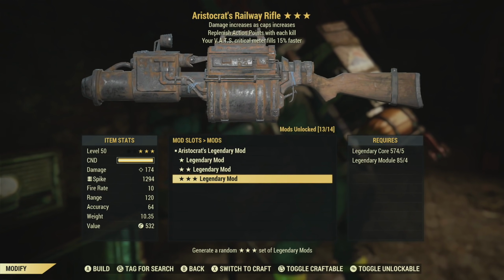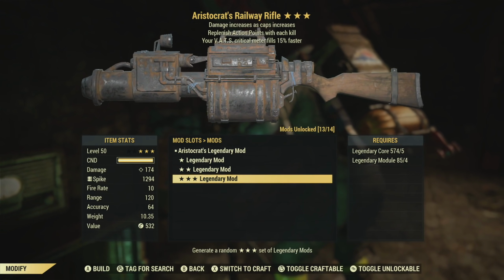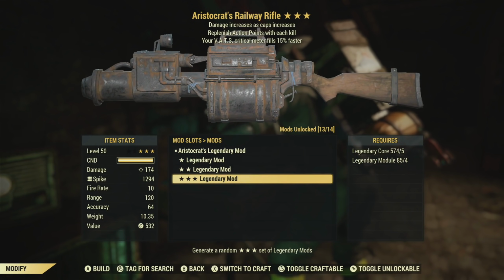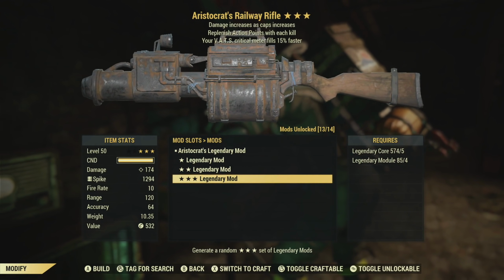VATS critical meter filling faster means what's going to happen? You're essentially getting 15% more VATS criticals. That's a healthy little damage boost on a weapon like this that's already super powerful. So those two things pair very well together.